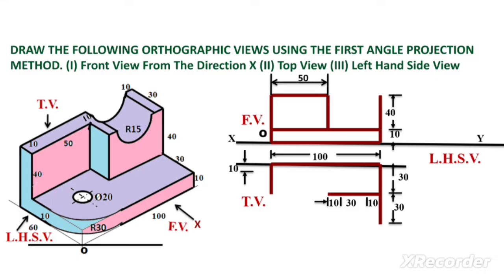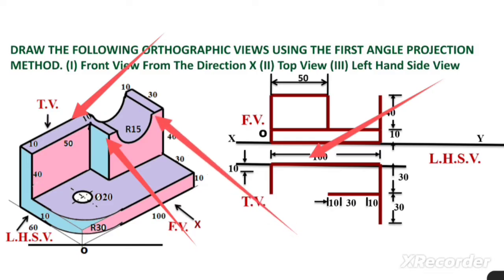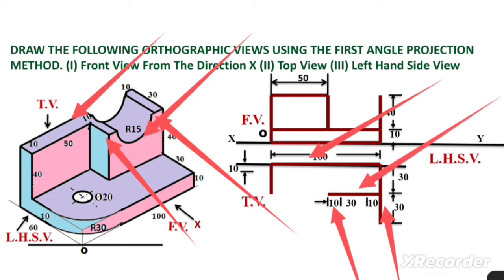At present we have drawn this line having length 100 mm. In the top view we have drawn this line here, a 100 mm long line. This distance we have kept 10 mm. This distance we have kept 10 mm. Here we have drawn these two lines. This line is having this much distance. We have drawn this line here. You can see it in the top view as a horizontal line, this line.